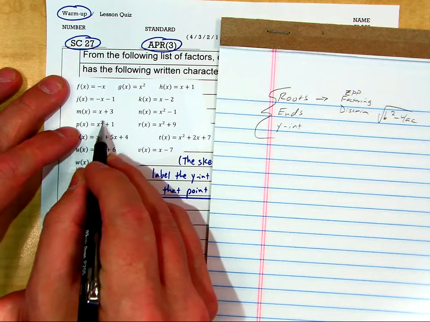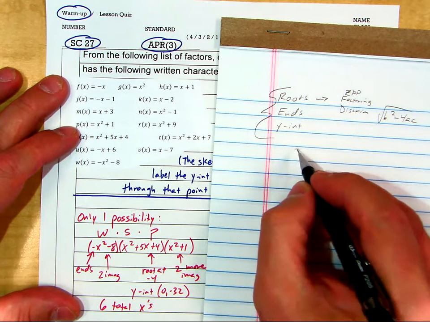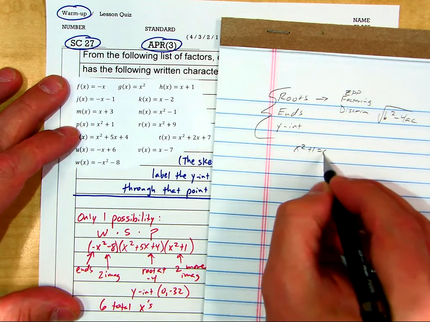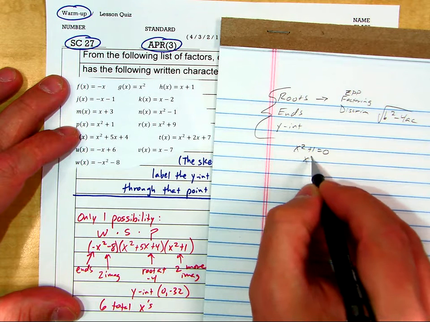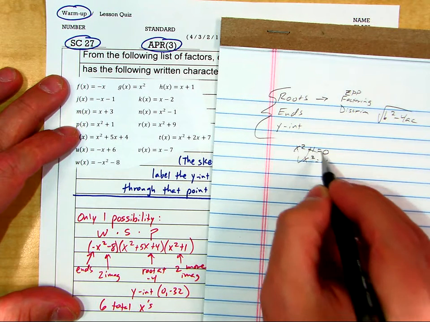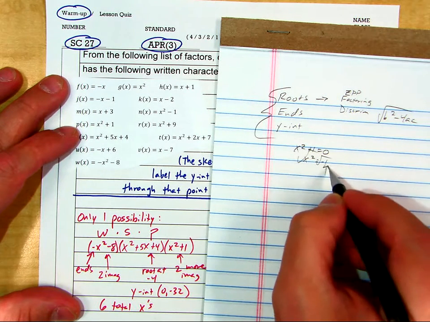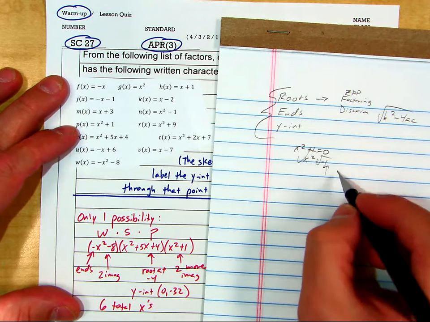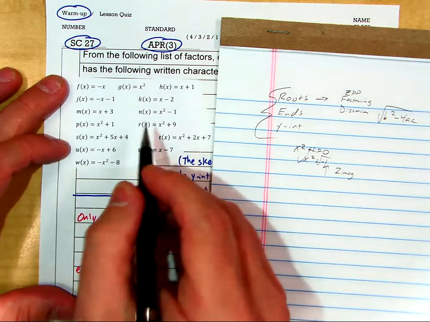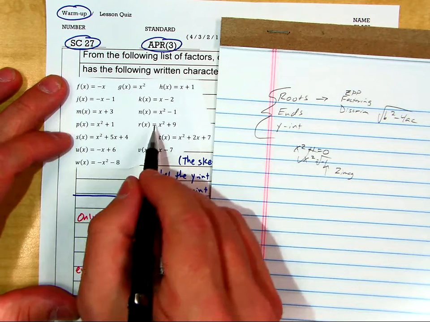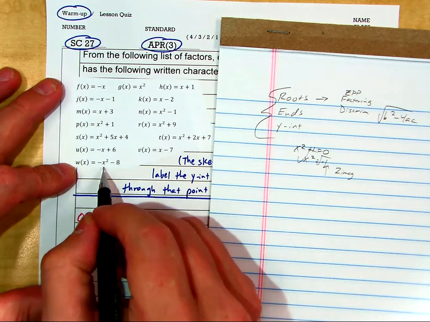When you get to the squared part and you solve x squared plus 1 equals 0, you're trying to find out what the x equals. When you subtract 1 to the other side and take the square root, aha, there's where you're looking at. If you're taking the square root of a negative, that means you're going to have two imaginary roots. So that's actually going to happen with functions p, r, t, and w.